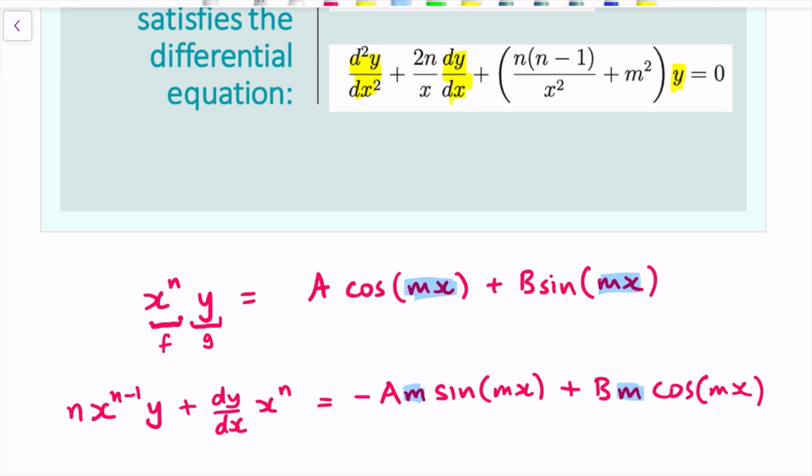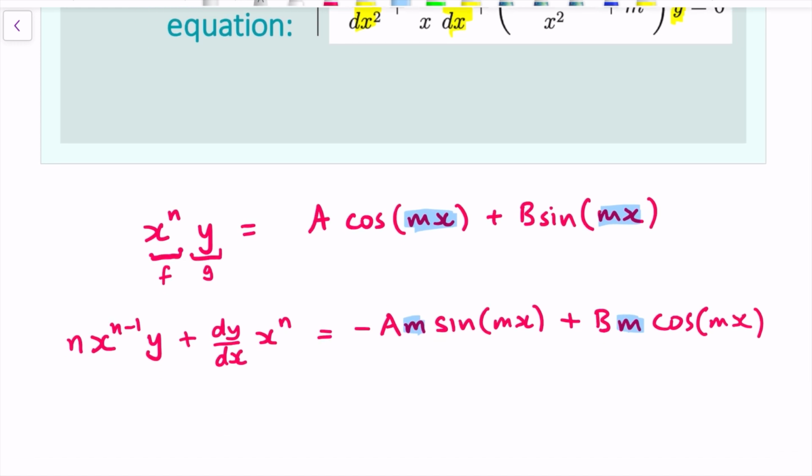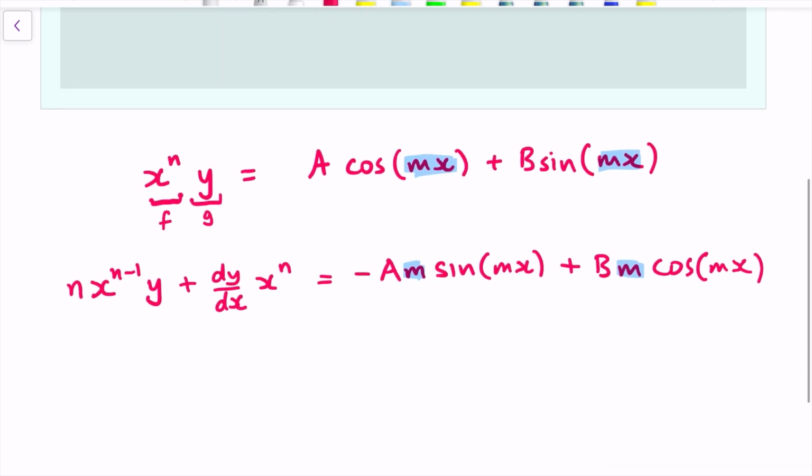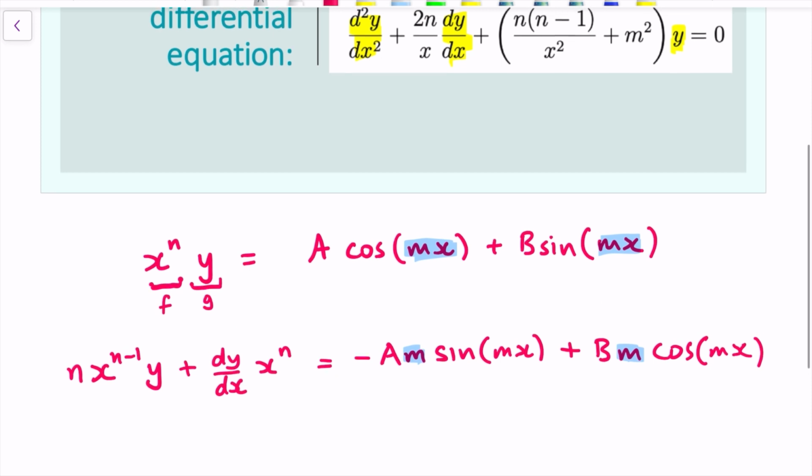Which means if I differentiate again, I'm going to get kind of back to where I start. And the fact I started with cosine plus sine, then I went negative sine plus cosine. I'm going to differentiate again and get the negative of what I started with, well, except for the constants in front, of course. Okay, one more derivative, because we need the second derivative in here.